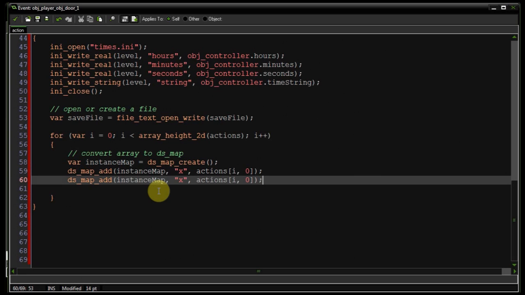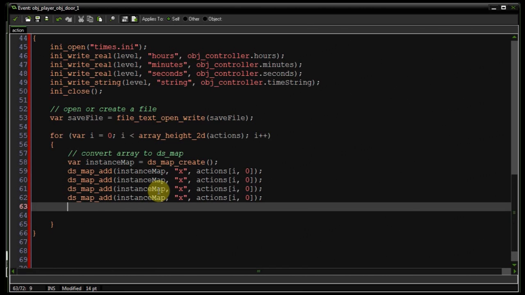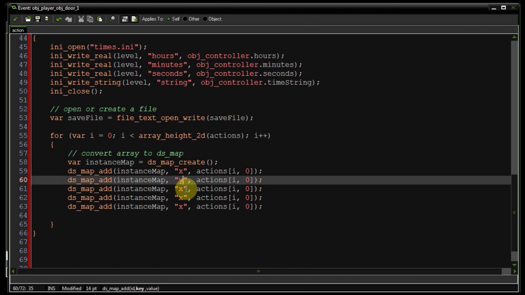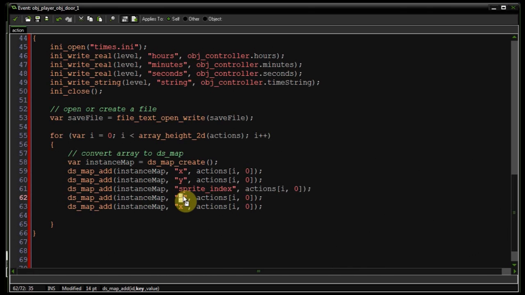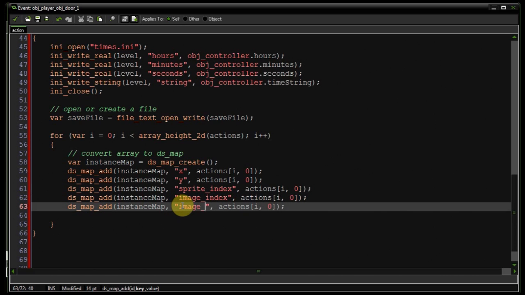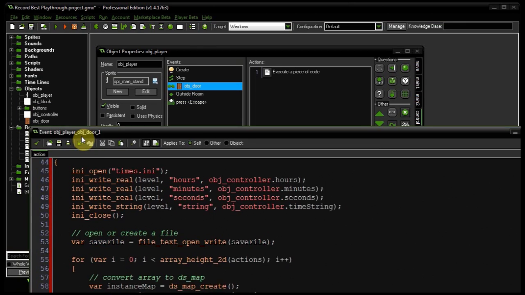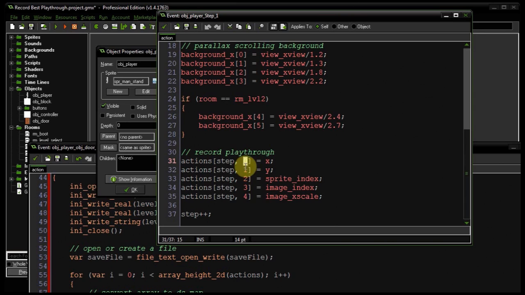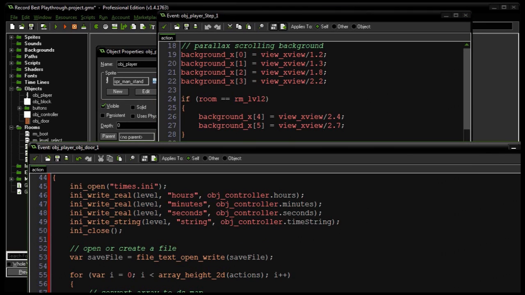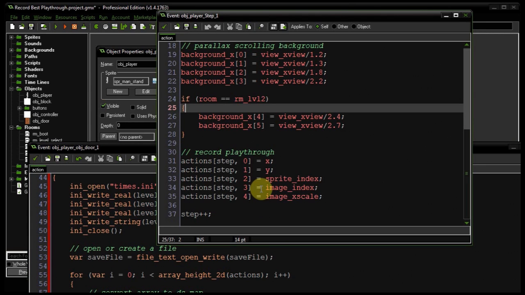So there was X, there was Y, there was sprite index, there was image index, and there was image X scale. Y, sprite index, image index, image X scale. 0, 1, 2, 3, 4. If you're wondering where I get these, if we go to the step event of our player and we scroll to the bottom where it records our playthrough, here it is, 0, 1, 2, 3, 4, and we're giving them keys X, Y, sprite index, image index, and image X scale, just as we've got them here.